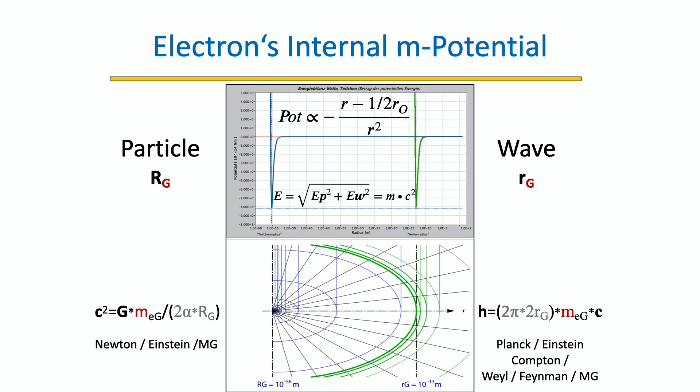Probably the most important moment in connection with the GR plus thermodynamic solution is the fact that the derivation of the mass of the electron solves its wave particle character using only one differential equation. Notice that the Newton-Einstein and the Planck-Einstein equation are new in physics, insofar as the wave radius and the particle radius are derived from a theory.